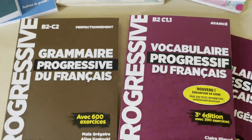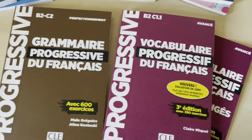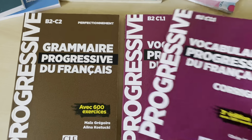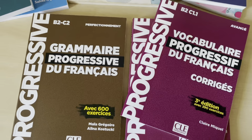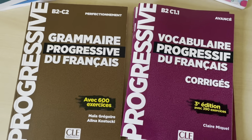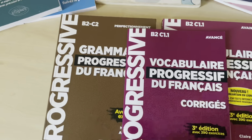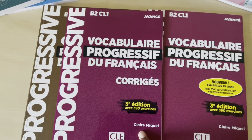If you're going to buy them, know that you'll have to get the corrections separately if you want to have the answers to the questions. I've also seen a lot of people in the reviews who buy this corrections book without realizing that it is a corrections book, and then get really mad and give it a low review because they feel they were lied to, even though it says very clearly that it's just the answers, and it does say on the listing that it's the answer book. So make sure that if you're going to buy this book or any of the books in the series, because this one also has an answer book, that you're getting the actual exercise book if you want it, or the answer book if you want it.